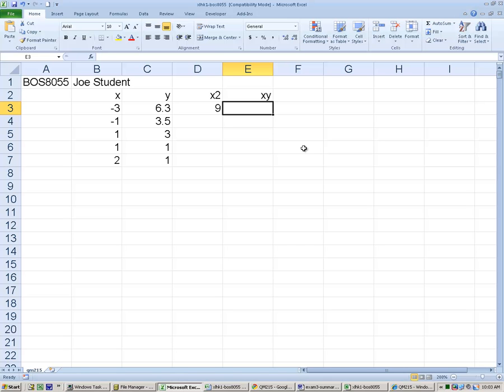x times y equals x times the star. Alright, that's shift 8, times y. Hit the y in that particular row, hit enter, and you're ready. Now we're ready to copy these down. Move your mouse and hold the left clicker down while you drag across so that you mark both those cells.